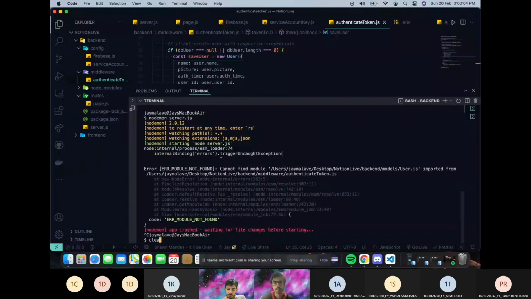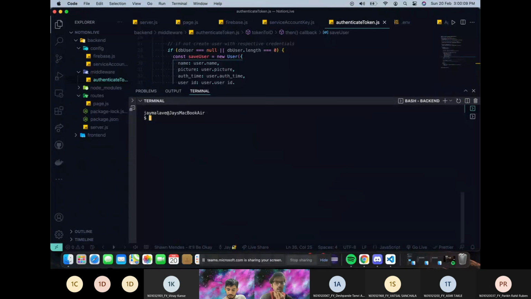So I think before going on to the MongoDB part and creating schemas, it's been 1 hour. We are continuously doing it. So I think this is a nice time to ask for doubts and wait for a while so that you guys can gather all things around. So let's take a breather for a minute. And in that, if you have any questions, if you want to ask anything, any random question, how did we do this, why am I doing this, any questions if you have, we are here to answer. You can ask, my bad, we will answer. It won't be the other way around, as of now at least.